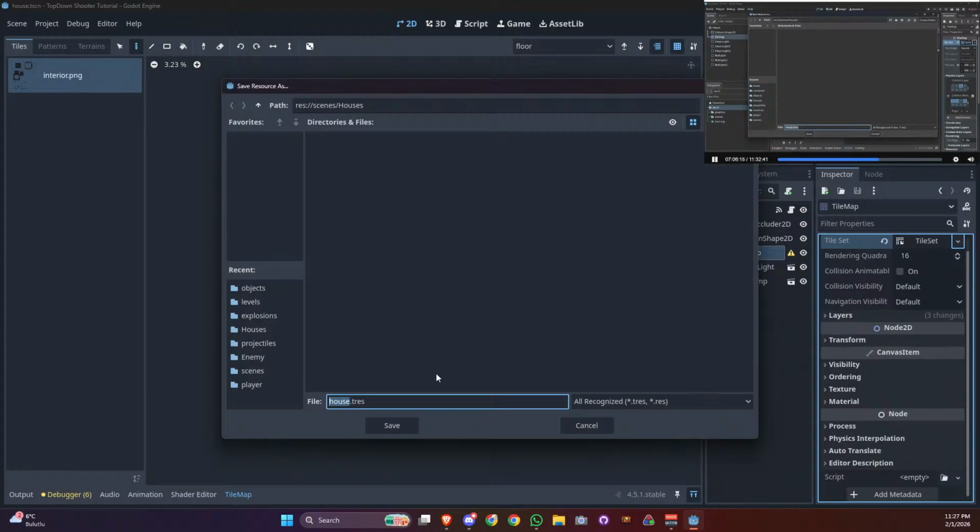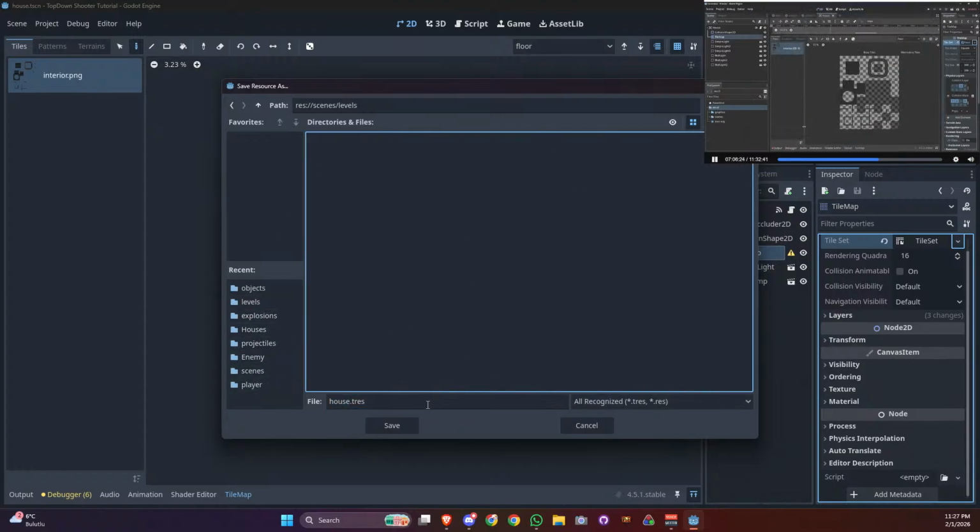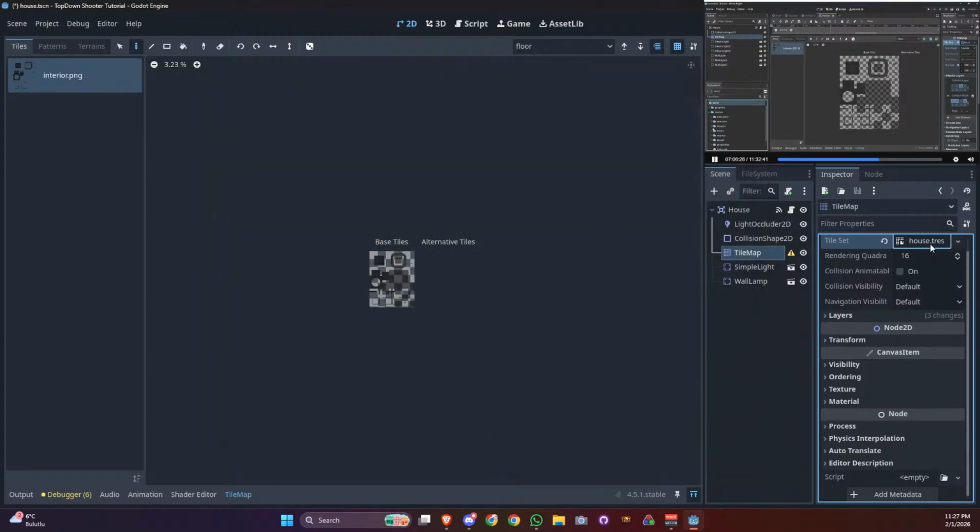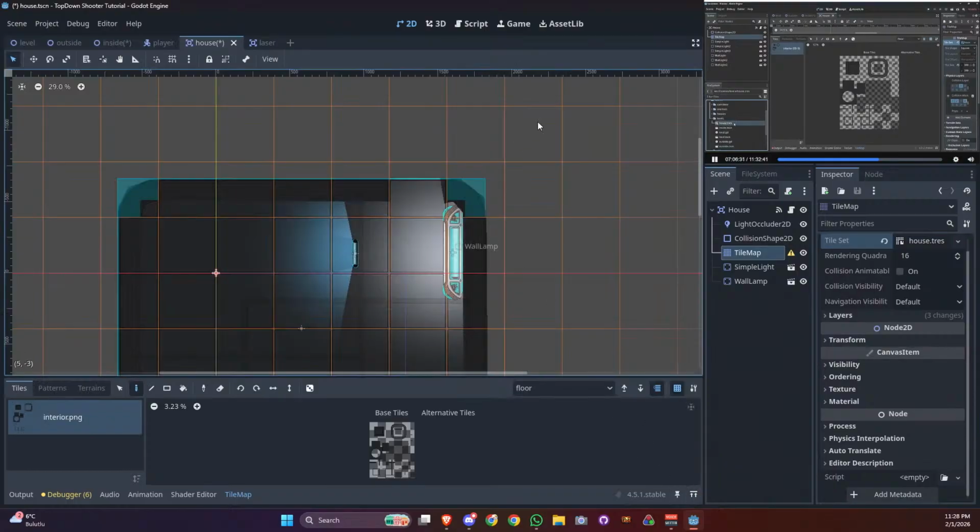This is the tile set we are currently working with. And this I want to save not inside of houses, but instead I want to save it inside of levels. Save it in there. And now if you look under scenes, there we have levels. And in there we now have house.tres.